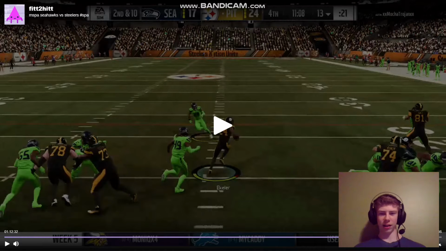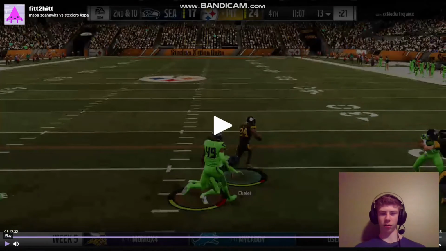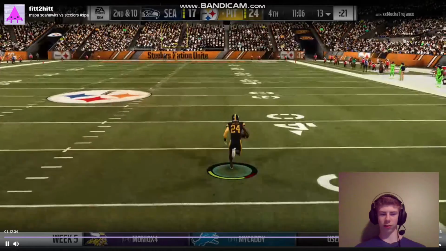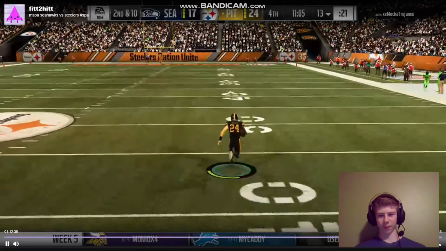You see, I take a really poor angle. First off, I start running to the left. I should have ran to the right, because if he cuts to my left, hopefully Shaq can make a play. But I ran to the wrong side, so he cuts to the right, obviously. And this whole time I'm hitting boost and not strafing, which makes it way harder to make the tackle. And I just hit stick, and again, Shaq probably could have made a play, but I took his knees out, and he just falls over. And that was the end of that play.